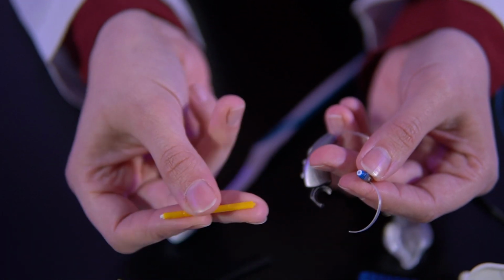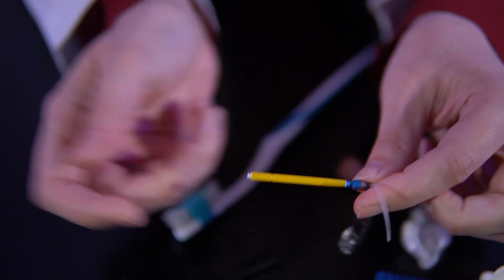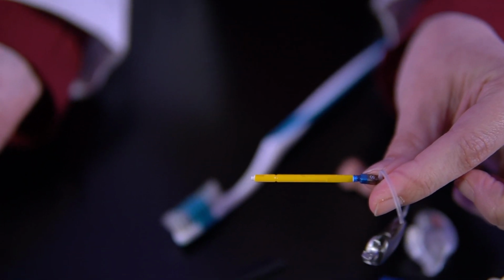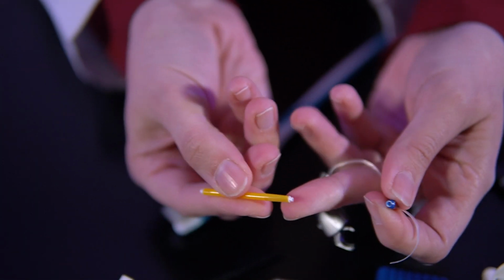So we're gonna take our empty in here. We're gonna pop it in there, okay? See, you don't have to push very hard at all. You just wanna get it in, and we're gonna pull it out, okay?